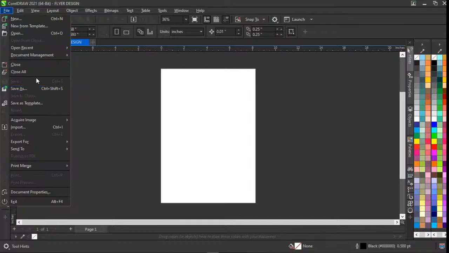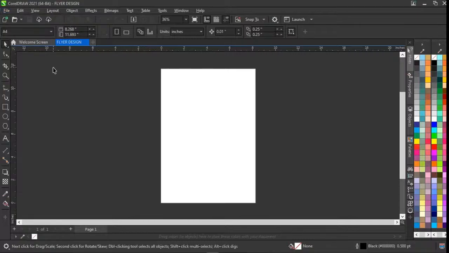So we use Save, Ctrl+S. Save As is another method of saving our documents, just like the usual way on Microsoft Word, when we don't want our changes to affect the previous document we are on. We just want to make a new duplicate of the document, so we use Save As instead. We also have Acquire Image, Save as Template, Export for Web, Send To, and all that. We will be discussing all that later as we go on in the training.